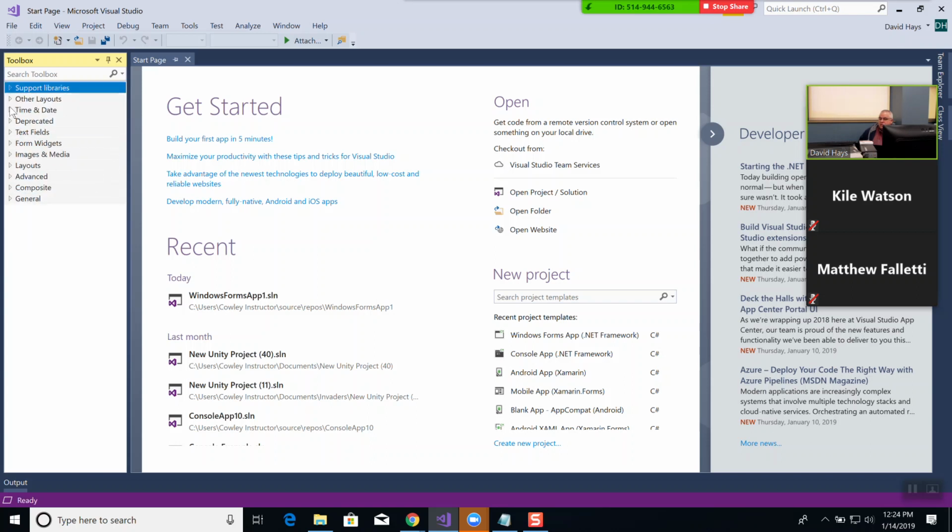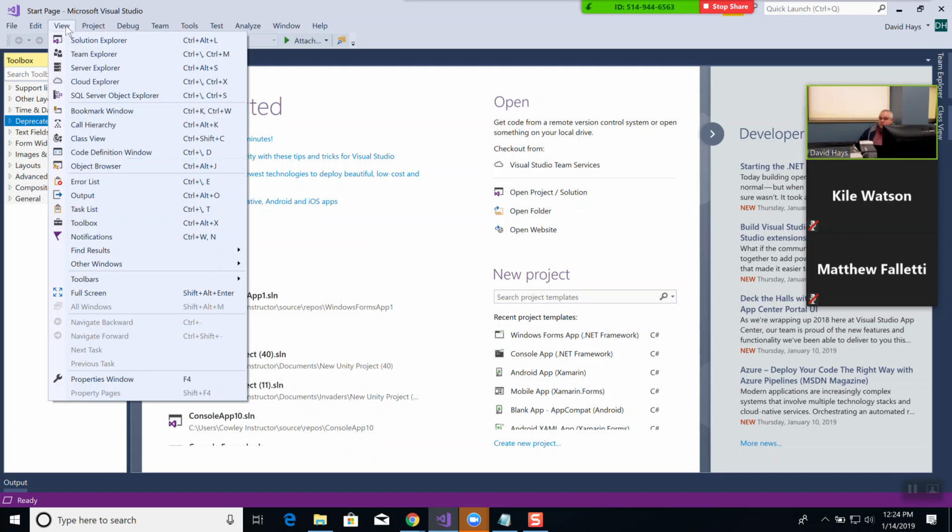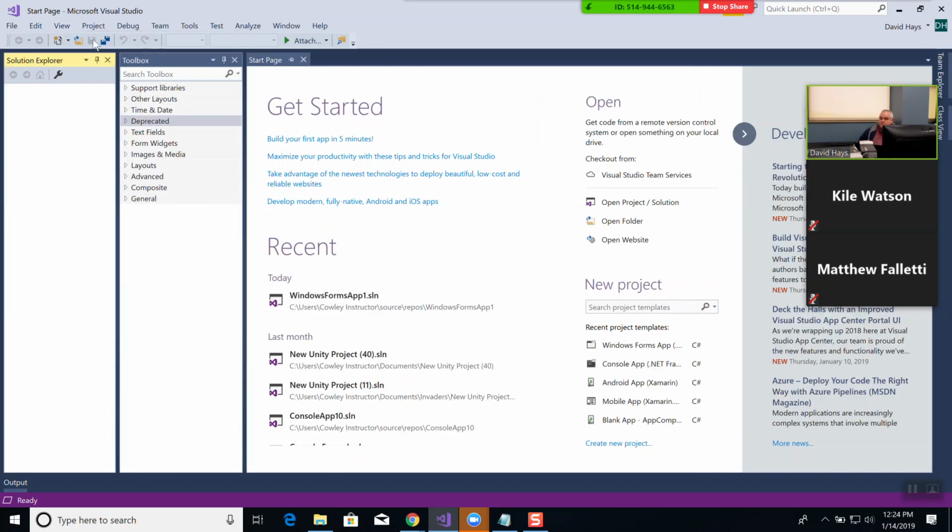Trying to see if any of them show to begin with. No. Now, to begin with, they don't look like they're doing anything. And neither did that Solution Explorer. If I did a View Solution Explorer, you see it doesn't show anything. It doesn't let me do anything. That's because I haven't done anything yet. I haven't created a program. You'll see these will change as time goes on.